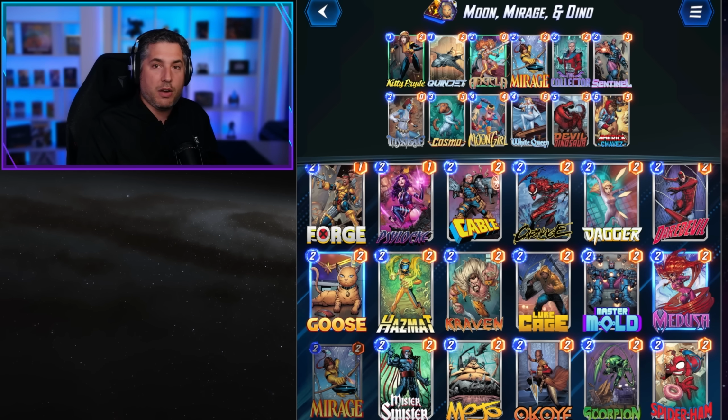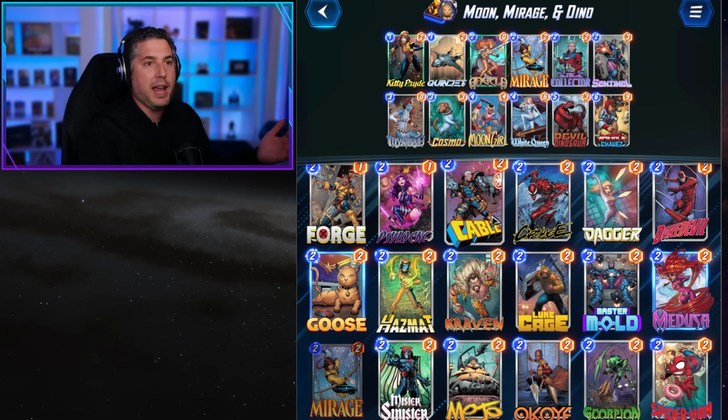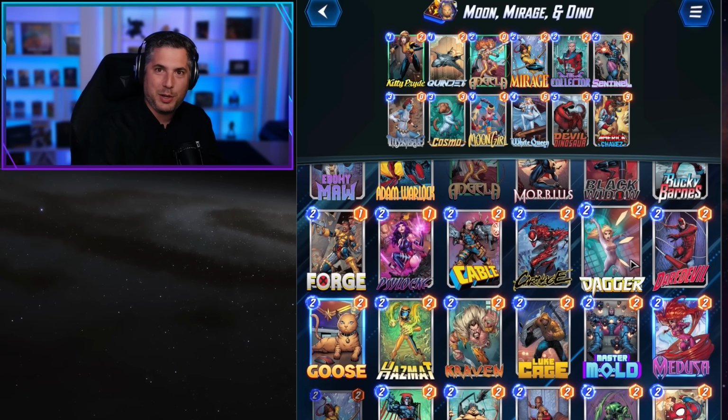So you have to ask yourself, what's more valuable? In Conquest, you might lean towards Cable, because denying a card is extremely valuable. It's extremely frustrating for your opponent to deal with.